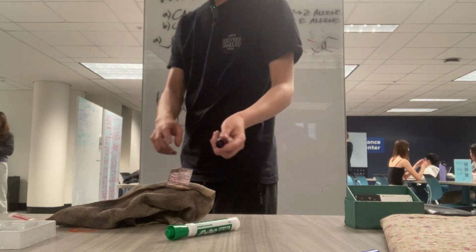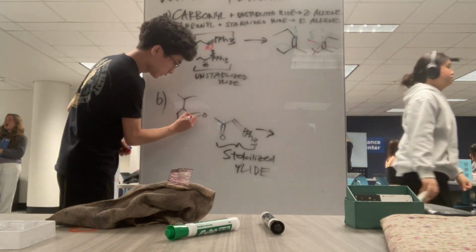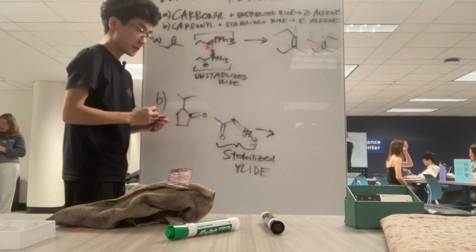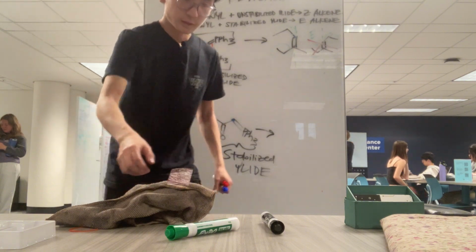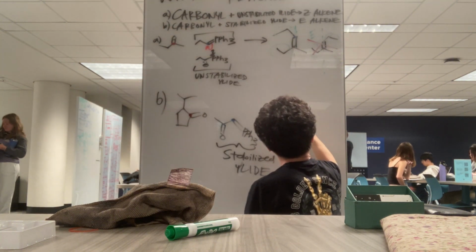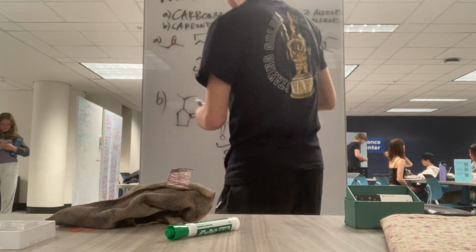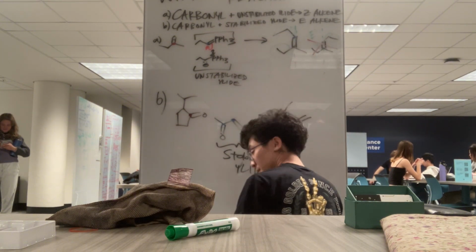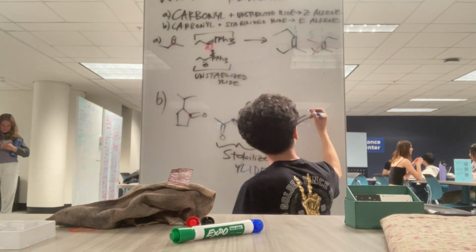So let's do the same trick. Locate the carbonyl carbon, which is the red carbon here. Locate the ylid carbon, which is this blue carbon here. Make a double bond between the red carbon and blue carbon. And that's going to give us this right here. Where this is the red carbon, this is the blue carbon.